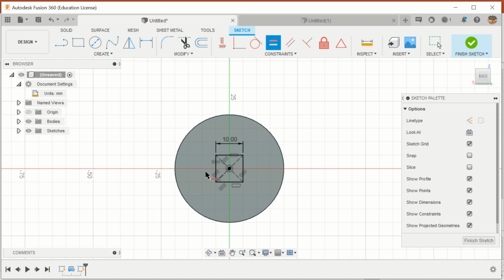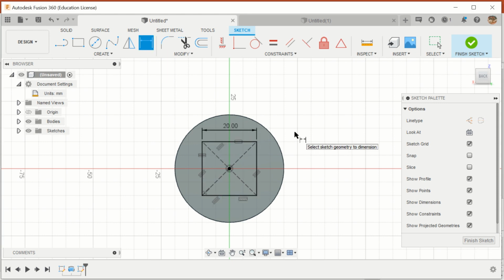And that forces this to be a square. So even if I go in and change this dimension and I make this like 20, notice that it changed the other side along with it because I put a constraint on it that said these two sides have to be equal.